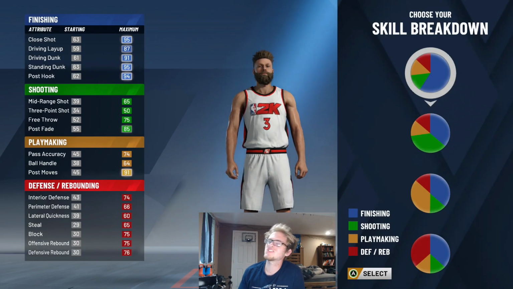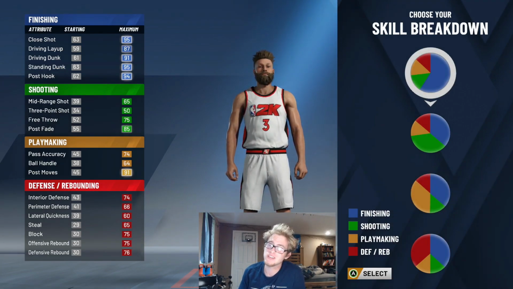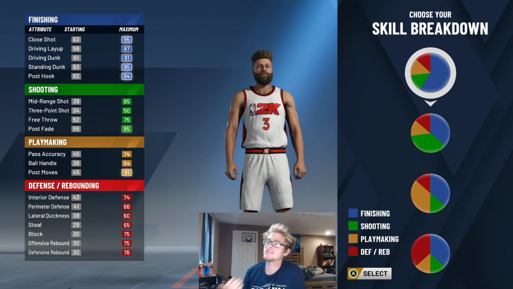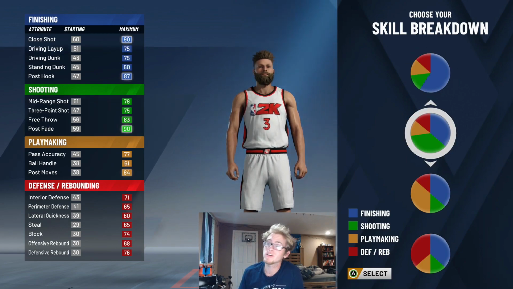When it comes to this skill breakdown, I feel like for this Anthony Davis build, this is probably one of the hardest skill breakdowns to pick. I'm going to base this off of what he actually is. He's listed as an interior finisher or an interior force. It's one of the two. I cannot remember which one. I'm gonna go pure finishing, but you could make an argument for finishing and shooting realistically.